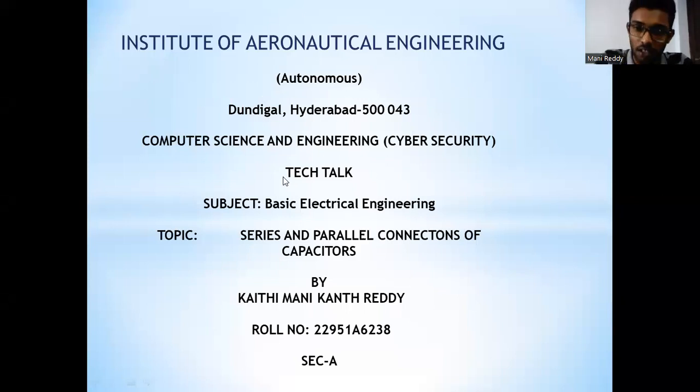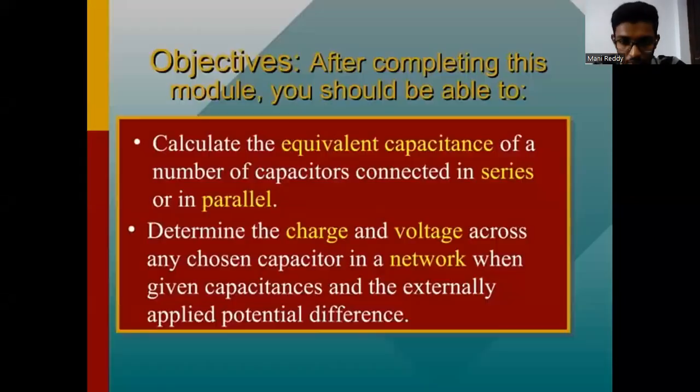Your subject is basic electrical engineering and the topic is series and parallel connections of capacitors. Myself, Manikant Reddy, roll number 72951 A6238, from section A. Here are the objectives: after completing this class, you should be able to calculate the equivalent capacitance of a number of capacitors connected in series or in parallel. Mainly focus on series and parallel. Determine the charge and voltage across the chosen capacitors when given capacitors and an externally applied potential difference.